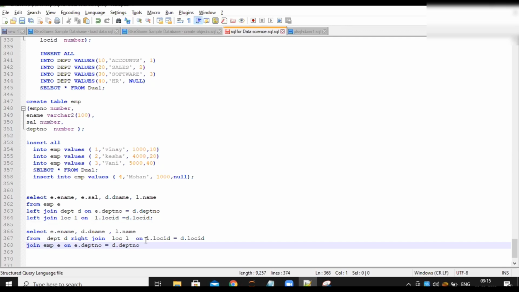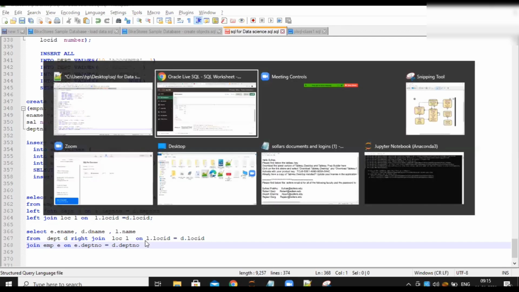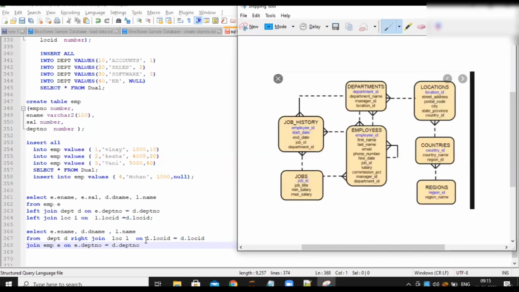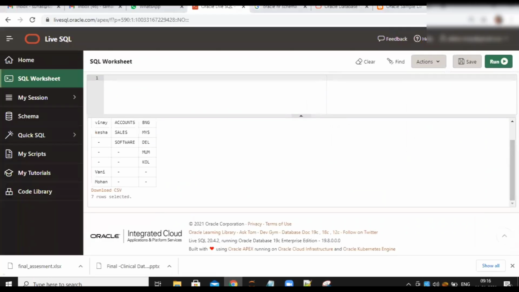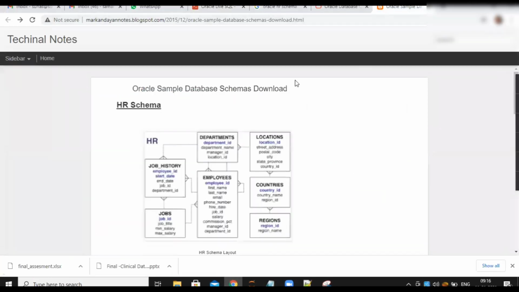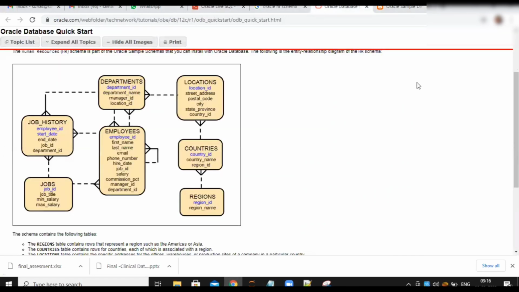For interviews, they don't go beyond 2 or 3 tables because it is very difficult to put the question and get the answer. If you understand up to 3 tables, that is more than enough to tackle the interview questions. But when you go to work, there will be 15, 20, 30 tables, with a lot of complexity in writing the SQL. On a job you have time to solve the problems, but in an interview I don't think they go beyond 3 tables.